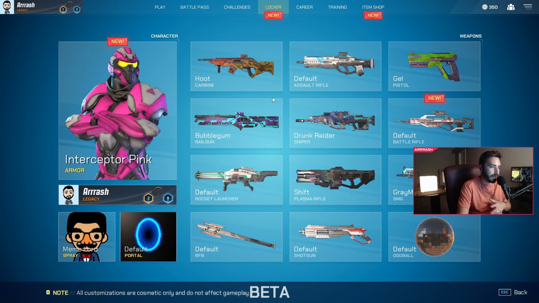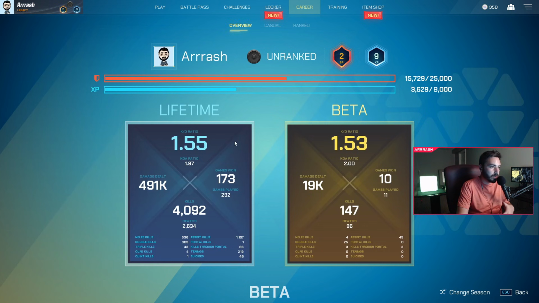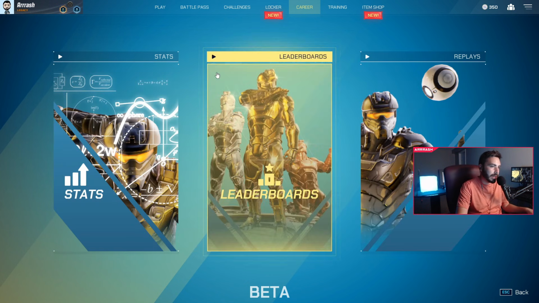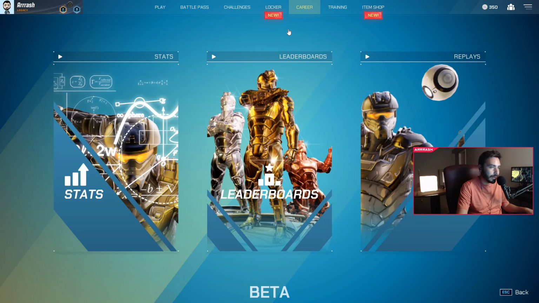There's this revamped locker where you can look at all your skins and all your different armors and your sprays and your nameplates. And there's the career tab where you can look at all sorts of cool stats, some of which were in the game before. The stats even break down to casual and ranked, which is pretty cool. I haven't played any ranked since the revamp.